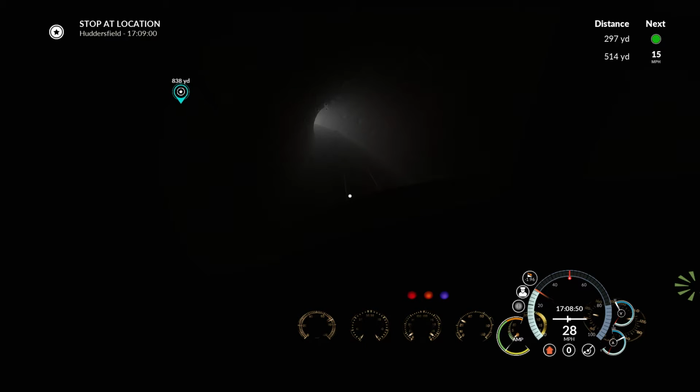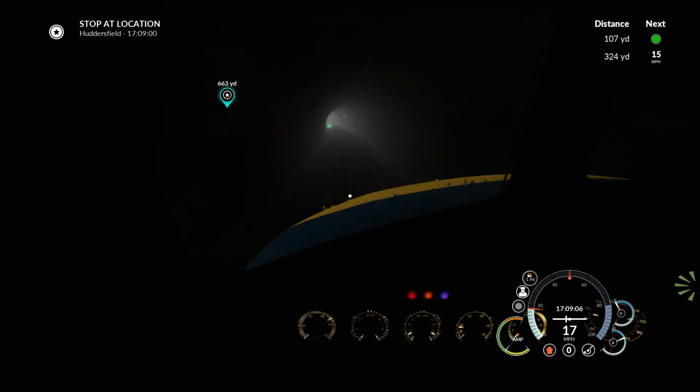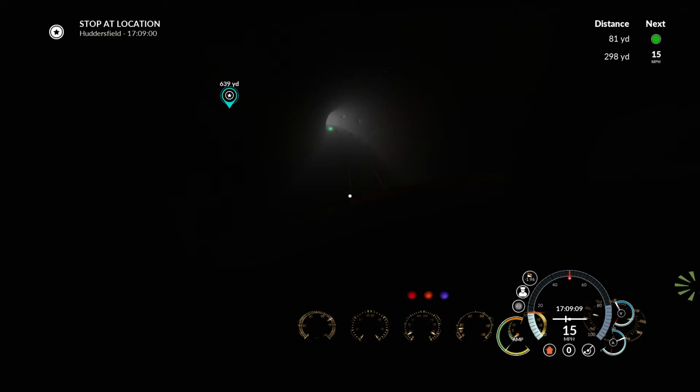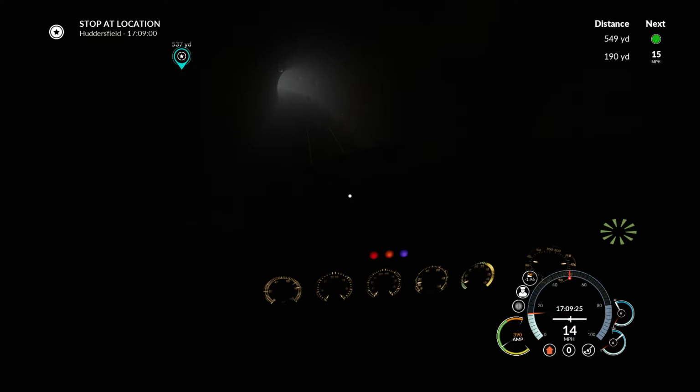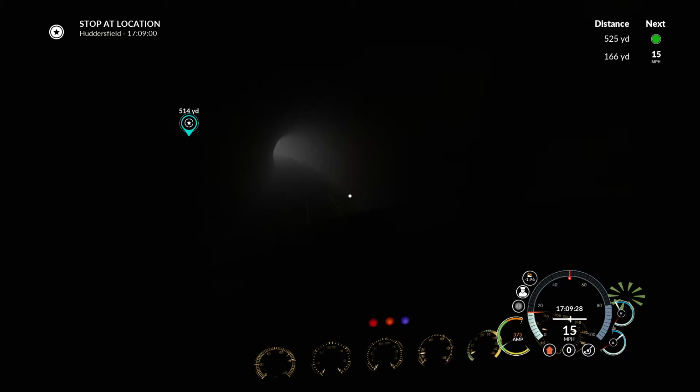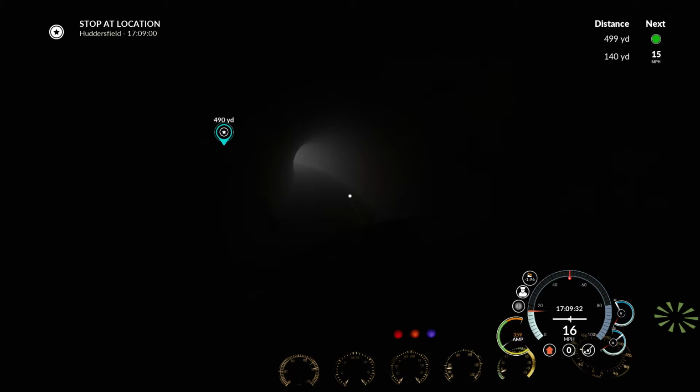There we go, getting ourselves slowing down. Probably need to slow down just a bit more. Don't release the brakes. It does end up releasing the brakes. I do need to work upon that a little bit. Going through the tunnel here. Also need to work out what my wipers are. There they are. No, I don't need those. I don't need them now. No, how do I switch them off?